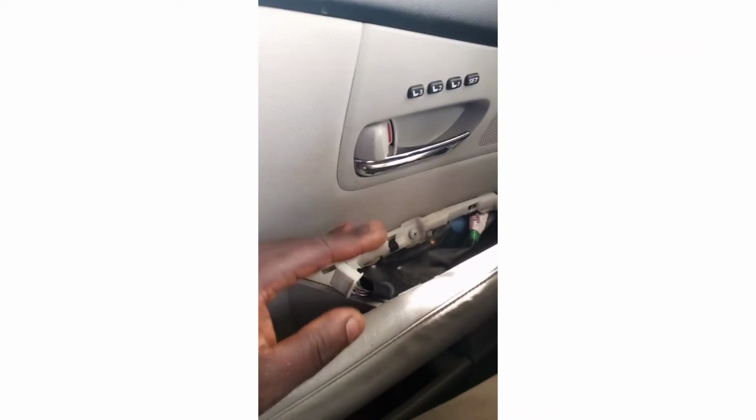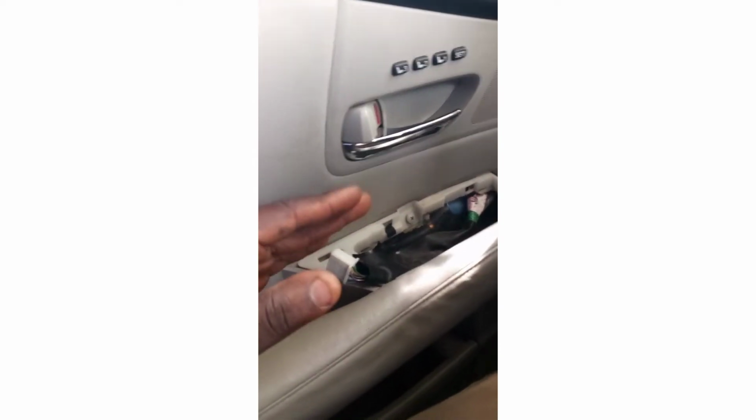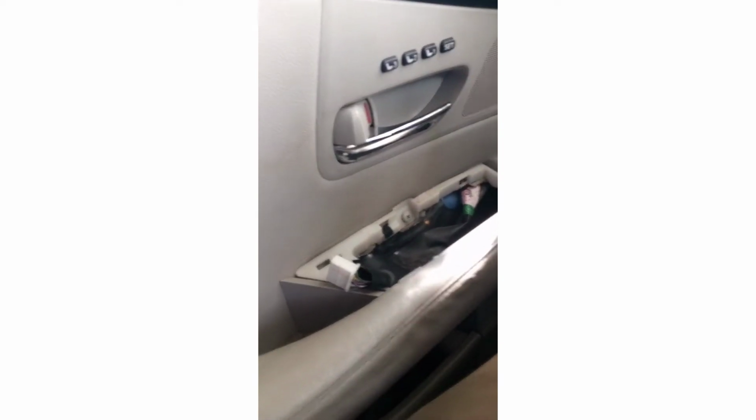I'm going to plug it. When I plug it, you will see how it works. Everything is working perfectly now, as you can see here. That is how to fix it.